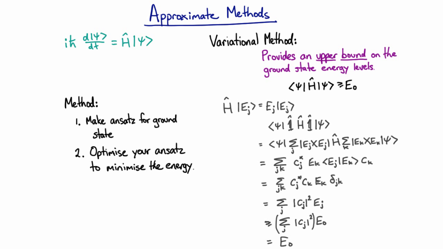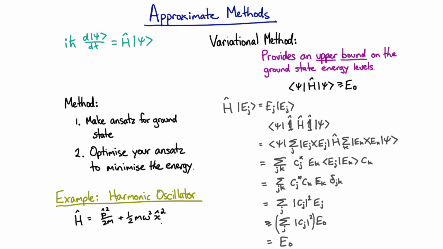And let's go back to the physicist's friend, the harmonic oscillator. Now the harmonic oscillator, in one dimension, has that Hamiltonian, and it's a single component wave function in space. Now what we have to do is guess a form for this wave function that might be a bit like the ground state of that. Now obviously when we have very large x, this potential energy is going to get very large, and when we have very large momentum, that's going to get very large.